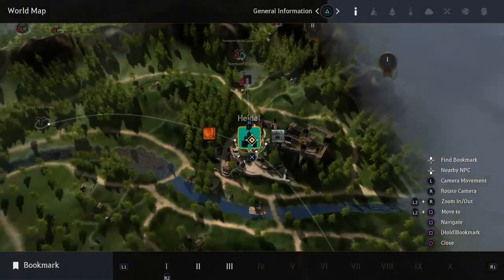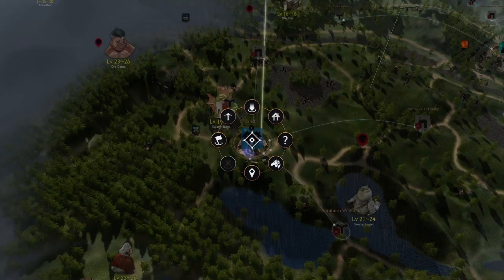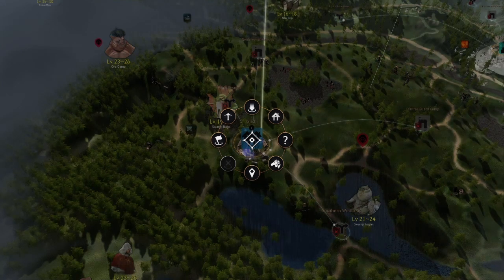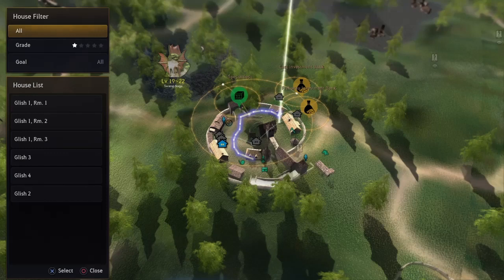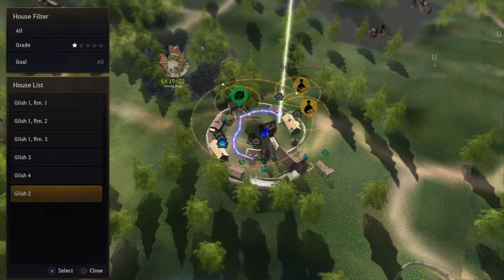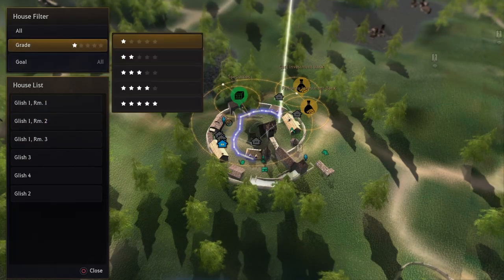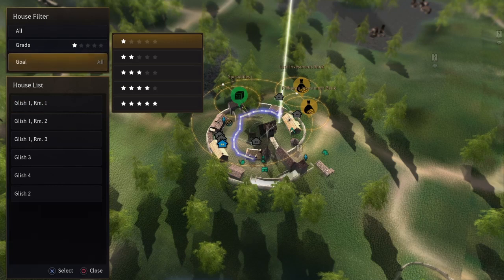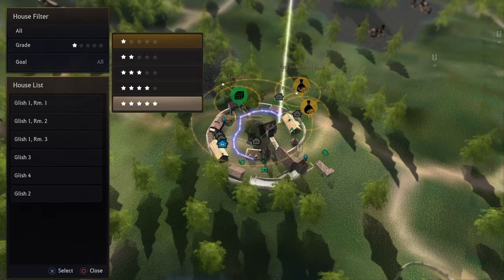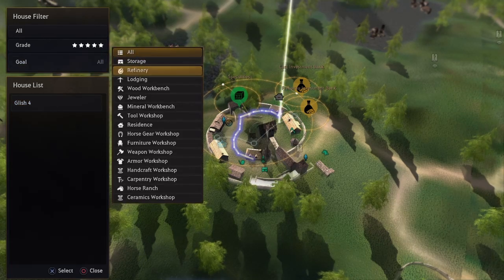So, back over to Glish. You want to click on Glish, or whichever city you want, and you go over to Manage Crafting. It'll first bring up every single building right here. Glish does not have that many, and you can change the grade of what you're looking for, let's go 5 stars. So there's one building here that has 5 stars, and you can refine it down even more.